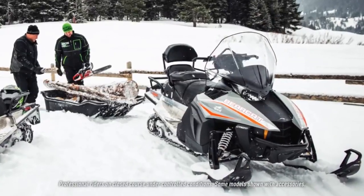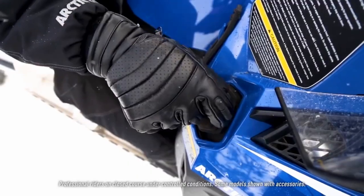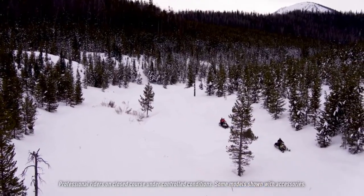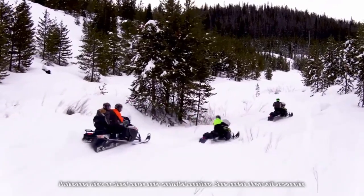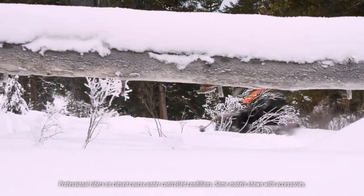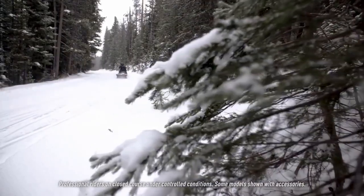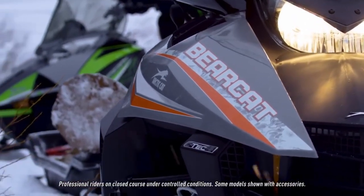The story continues with the incredible wide-range 3-speed — or WR3 — transmission. You have a high, a low, and a super low, which gives you the ability to be geared high enough for trail speeds and running across the lake, but also the ability to gear down for mid-trail use or light pulling. What's really neat is the new system allows you to go to a super low gear that's over 40% lower than anybody else in the industry, giving you the opportunity to move heavy loads at such slow speeds without any fear or risk of belt or drivetrain issues.